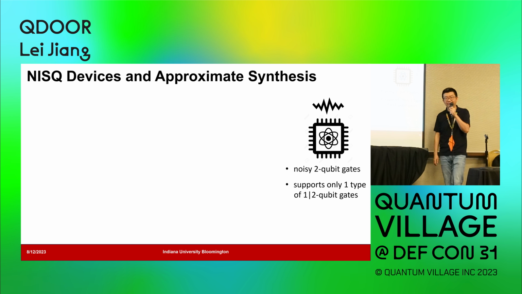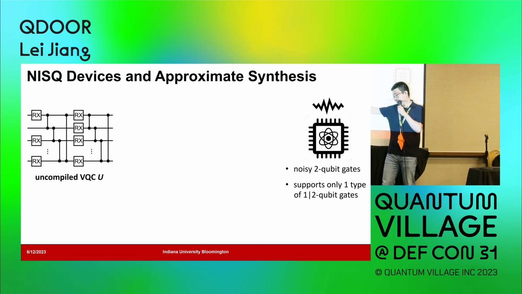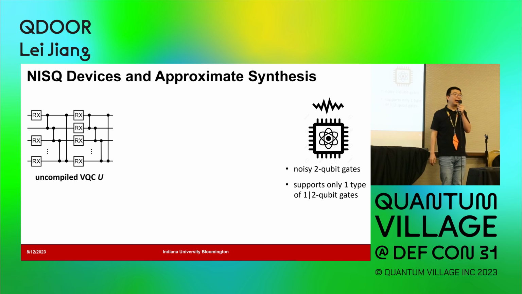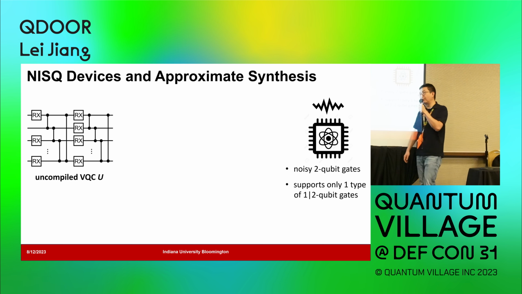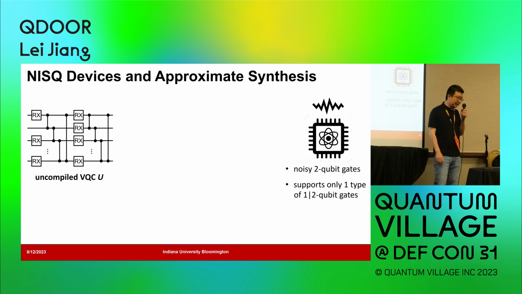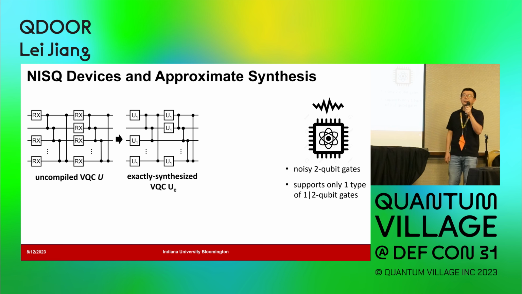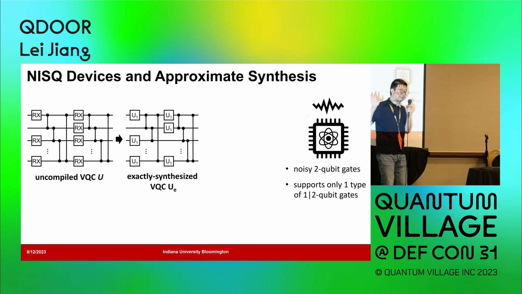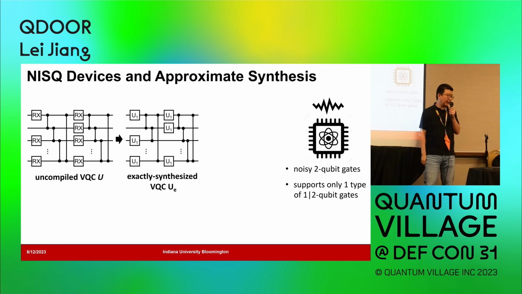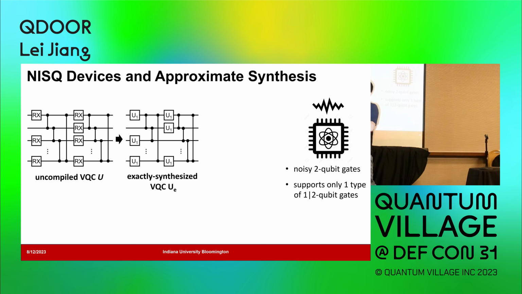The NISQ computer can only support a very small, so-called native gate set, which includes maybe only one type of 2-qubit gates and one or two types of single qubit gates. Now we have a QNN, which is designed with some complex and powerful quantum gates. In order to deploy this QNN on this NISQ computer, we need to do some synthesis. The synthesis converts or translates the complex quantum gates here to a list of gates from the native gate set supported by this NISQ computer. One complex gate here may be translated to multiple native gates. It's just like you write some C++ code, and eventually it will be compiled into some binary code like this.